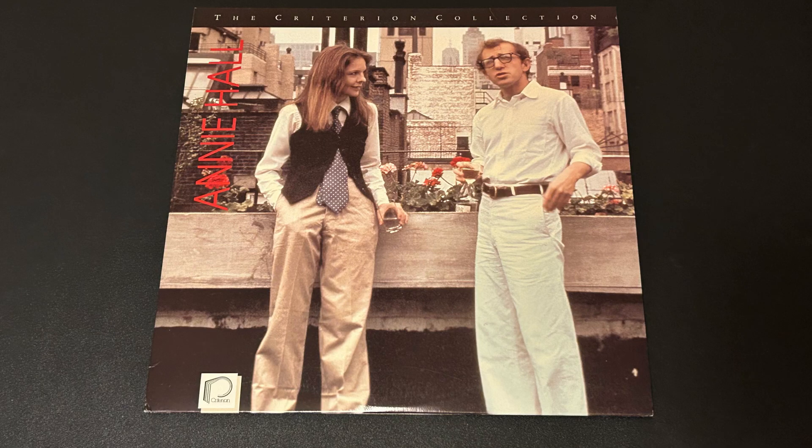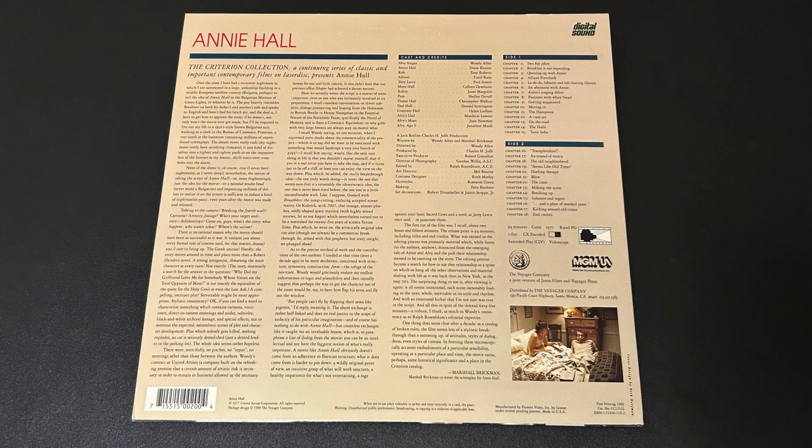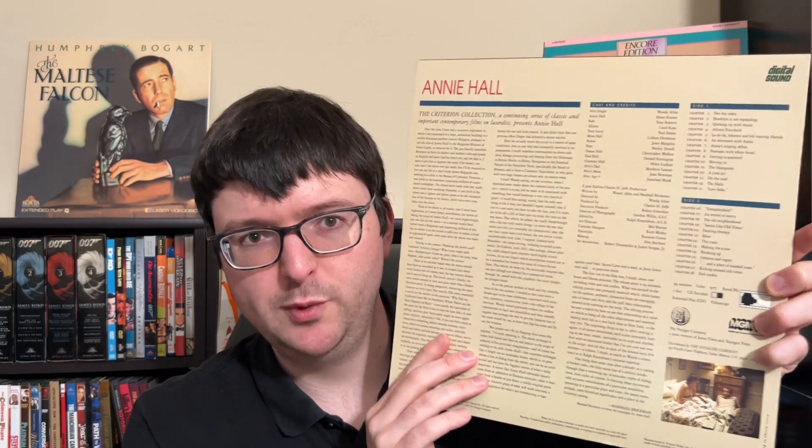I found spine 93, the Criterion release of Annie Hall — a standard CLV release, the only one they did. The artwork is a random still but it kind of grows on you. I have the MGM letterbox pressing which probably uses the same master and has the best audio I know of, so I've always wanted to compare it against the Criterion, which also has a digital mono track and the nice Criterion essay — though no extras, just film only. I found this for about a dollar.